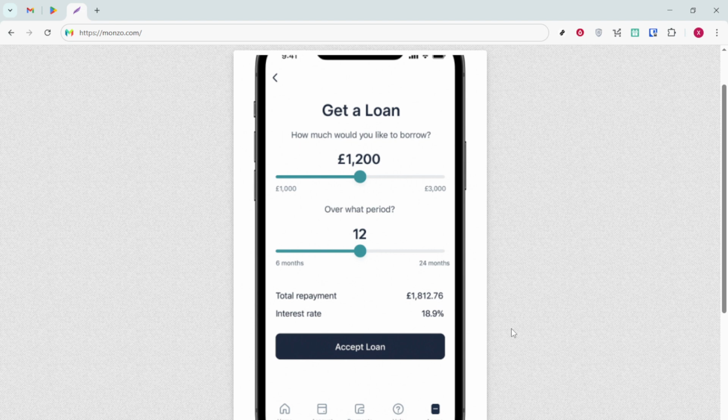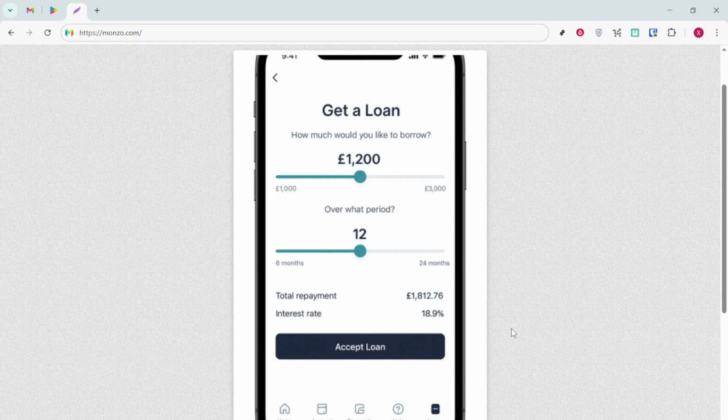Before you apply, check the details carefully. Review the interest rate, the representative APR, your monthly payment, the repayment date each month, and the total amount you'll repay over the life of the loan. Read the key documents and pre-contract information so you understand fees, any early repayment options, and what happens if a payment is missed. If the app asks you to confirm your income or address, provide accurate information. At this point, Monzo may run a credit check to finalize your eligibility and rate.